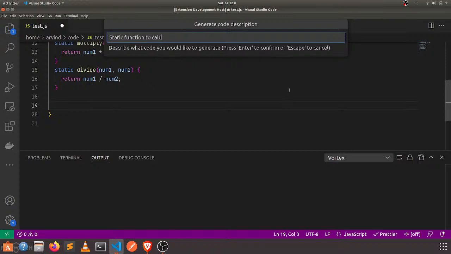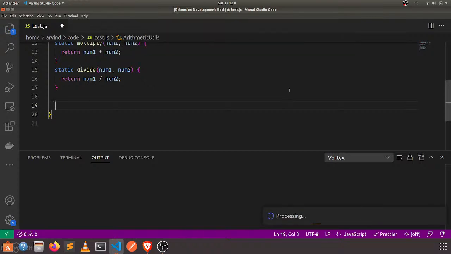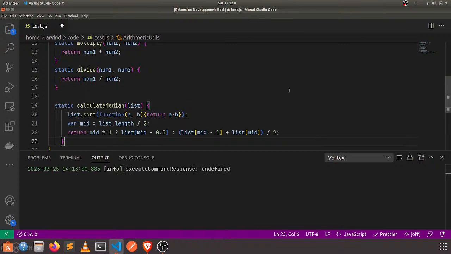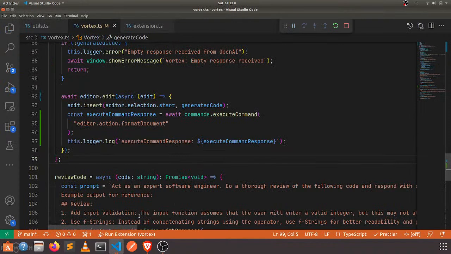Function to calculate median of numbers. I don't know what I'm doing. It just said undefined. So am I even doing this right?